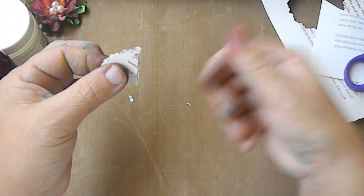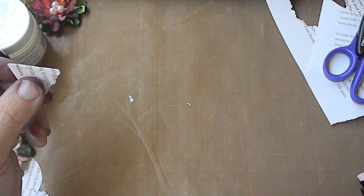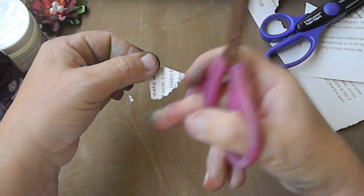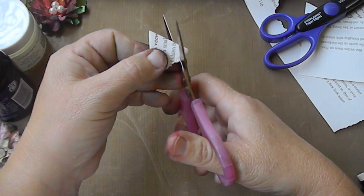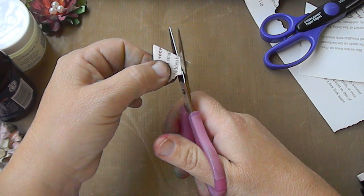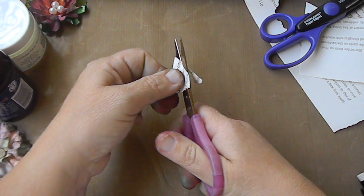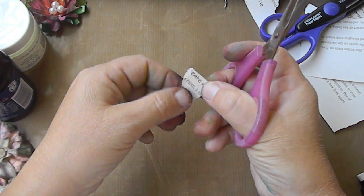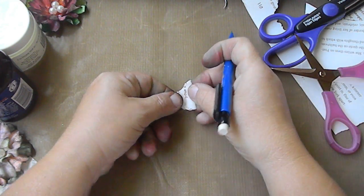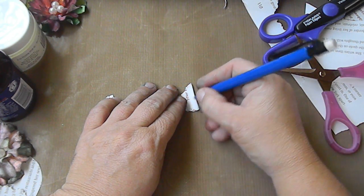But now I'm going to turn it over, and I'm going to take, where are my regular scissors here? I'm going to start from the wide end, right here, and I'm going to cut, so near the edge I'm going to cut in, and then out, and then in, and then out again. It's almost like cutting in a letter S. Then I'm going to flip it over, and let me see if I can draw a line how you need to cut. So it's going to be like an upside down S.